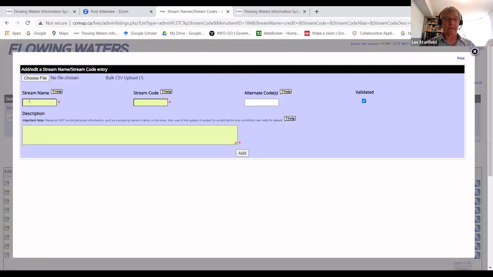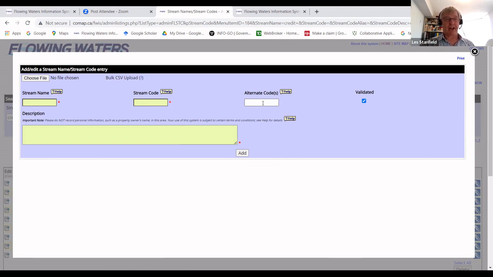And you would add in the stream name, the stream code. If there's an alternate code that your office has used, I found it quite hilarious that several conservation authorities had multiple codes for the same stream. So the hydrologists would have one code and the biologists would have a different code. And the same thing happened with site codes. I had one location, I won't say what river, it doesn't matter.